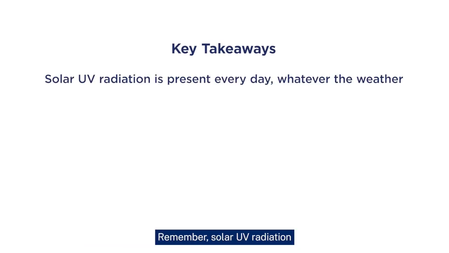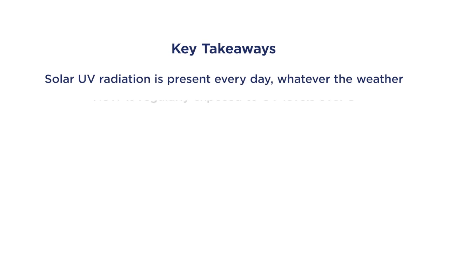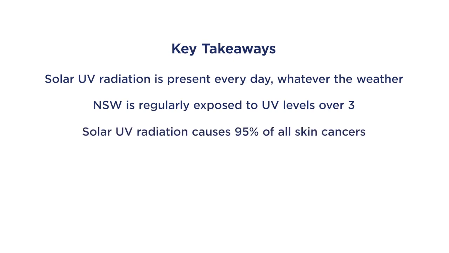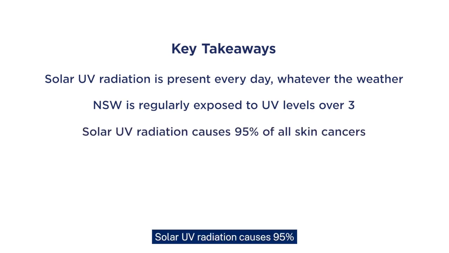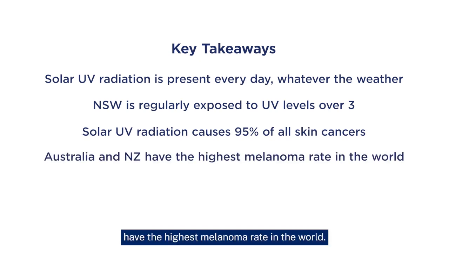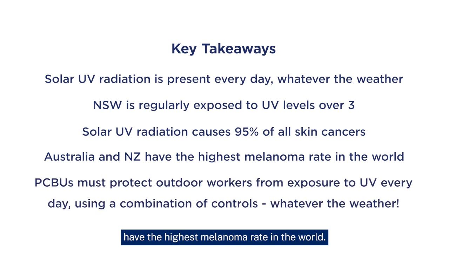Remember, solar UV radiation is present every day, whatever the weather, whether it's sunny, cloudy or overcast. New South Wales is regularly exposed to UV levels well over 3 for most of the year. Solar UV radiation causes 95% of all skin cancers in Australia. Australia and New Zealand have the highest melanoma rate in the world.